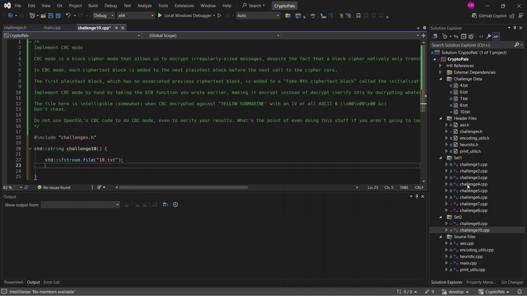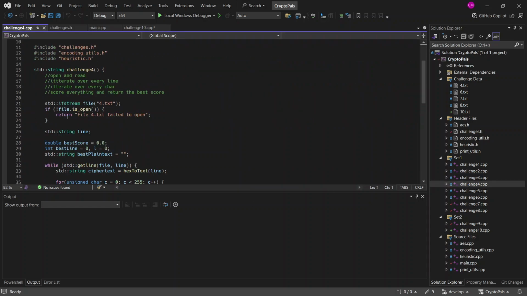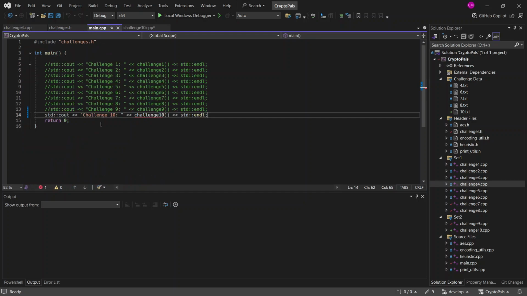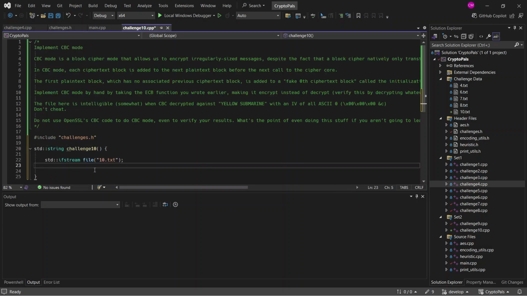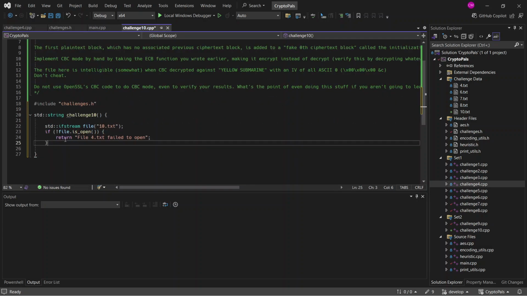So let me actually go grab that from like challenge 4. I've been doing this. It's pretty easy. Whoops. Go back to challenge 10. And then if file.isOpen will return file.10 failed to open. Perfect. Okay, so now we have our file open and ready to go.